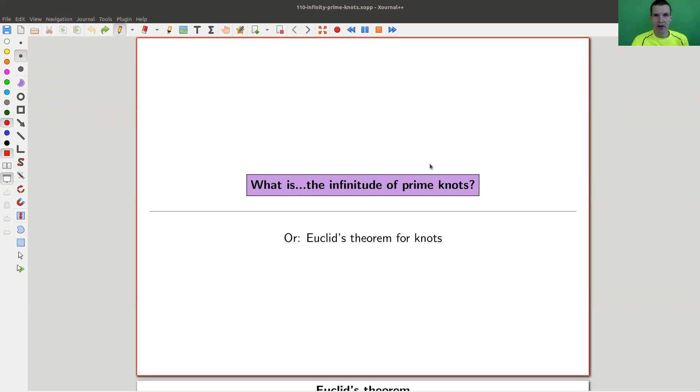Okay, welcome everyone to my continuation of what are my favorite theorems, a very biased collection as usual. Well, today a kind of classic, at least a little bit. So there are infinitely many primes. Well, that's not quite what we're going to talk about today. I'm going to talk about Euclid's theorem for knots. So Euclid's theorem is about prime numbers, and I would like to have the same statement for prime knots, which I'm going to explain.